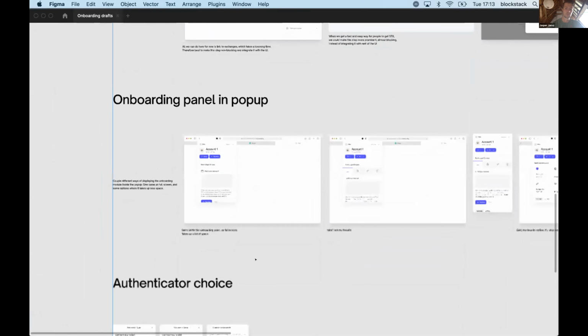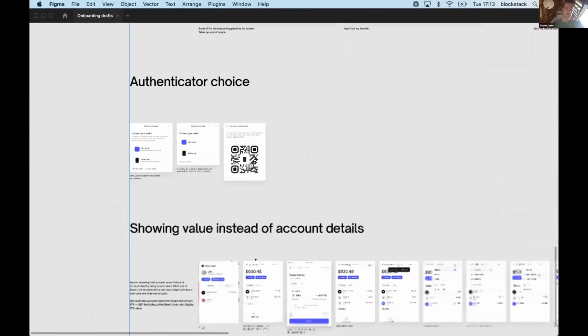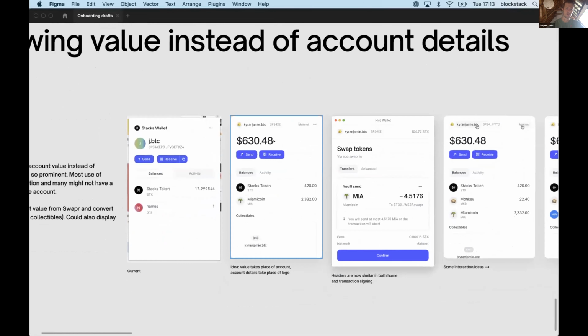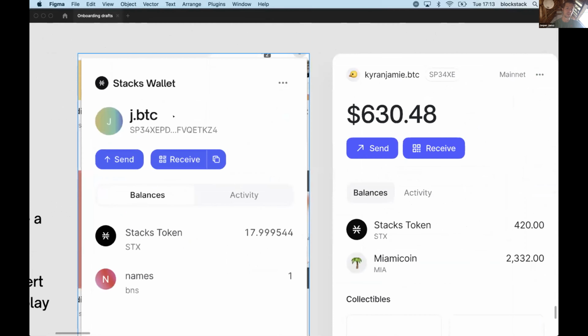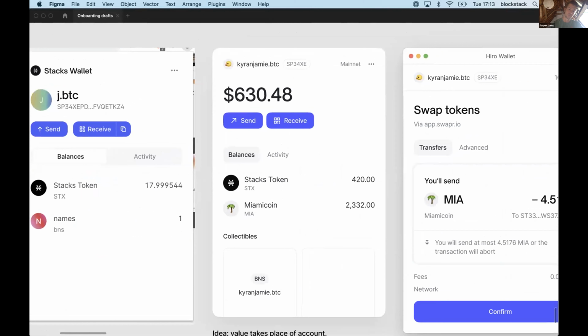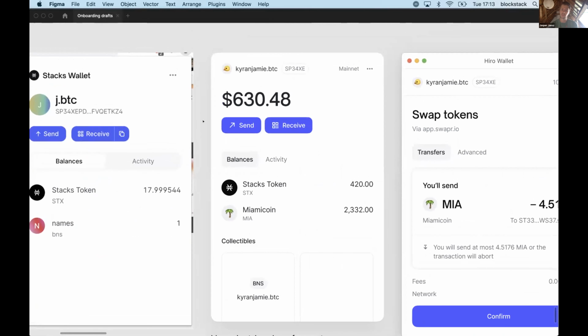And then what else is cool? Some mocks for, instead of showing the account so prominently and this logo, which is redundant, where we focus on the total value instead of an account, which is probably more interesting given all the apps right now that are focused on trading and speculation.